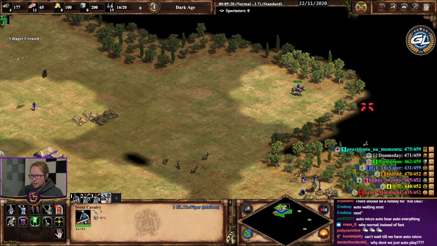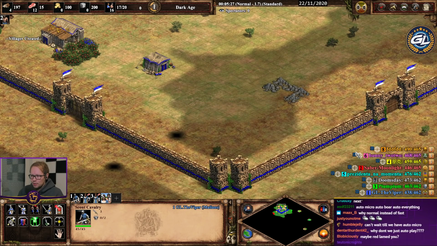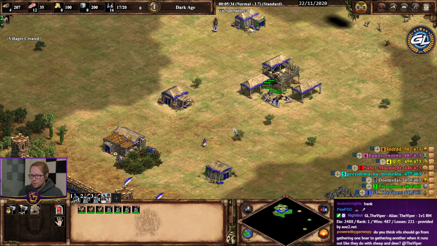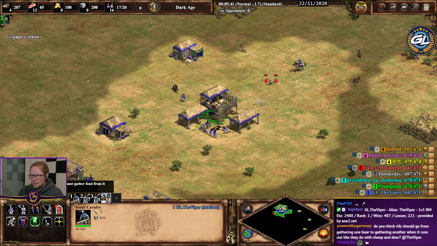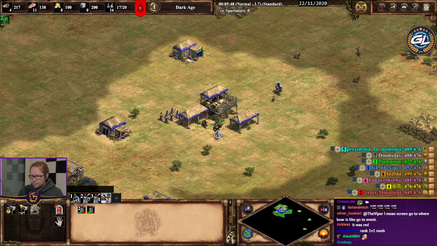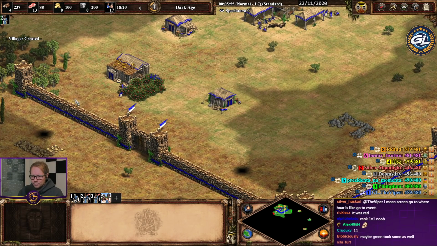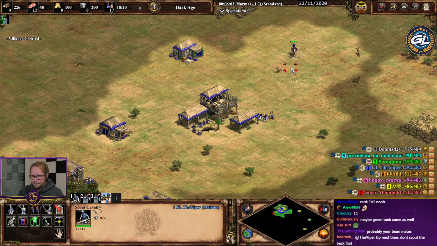I'm missing 4 sheep here. Did I really get lamed 4 sheep? Are you kidding me? I actually got lamed 4 sheep. Bunch of tryhards. How dare they try hard to win a game? Maybe green took some as well. You never know.